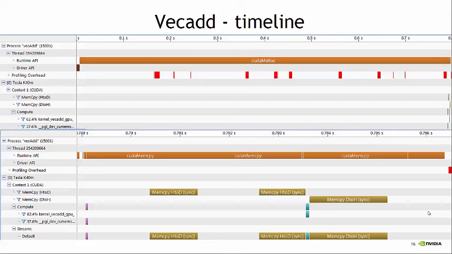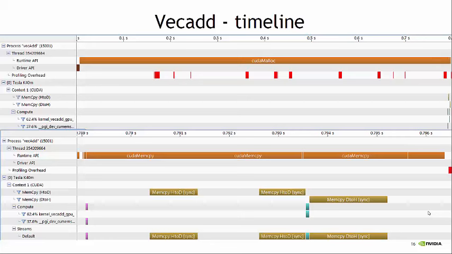I've then zoomed in the visual profiler to show just that last little bit, and you can see, this is a millisecond increment on the axis here, we have our memory sets here. We have our copy 1, copy 2, synchronous. It labels them as synchronous. Then we have our vector addition, and then our copy back. So as expected, our copies are taking a long time.